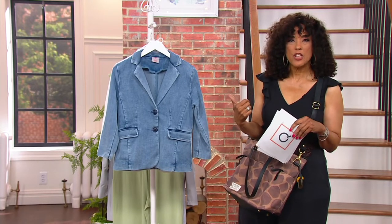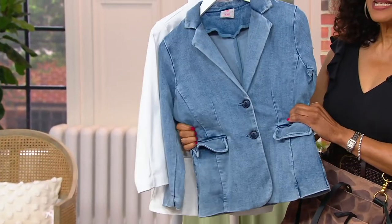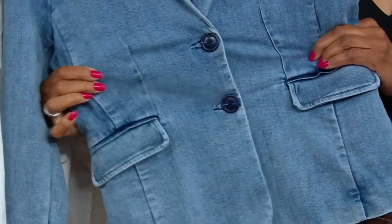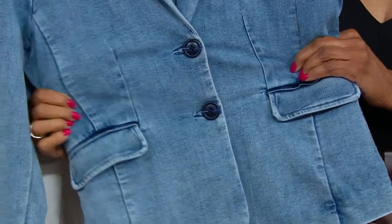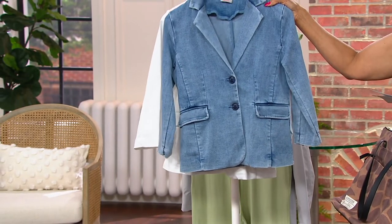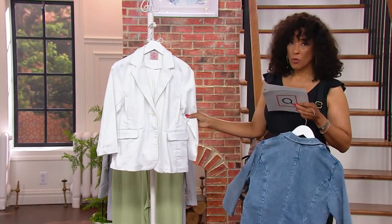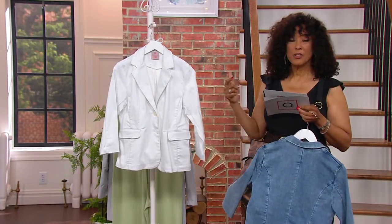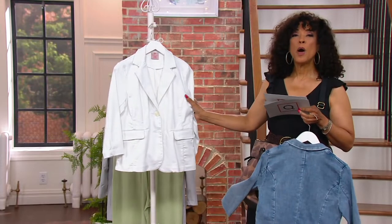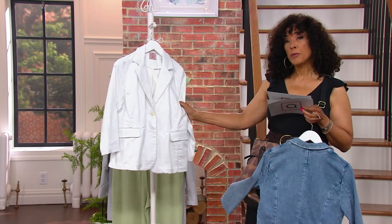Think of this the same way you do a little jean jacket. This is from Lori Felt, and we have it in what she calls her Daisy Denim. Her Daisy Denim is a softer, lighter-weight denim designed to be just that — you've got some stretch, but also softness, which is exactly what you'd want in this style of blazer. We have it in light blue — just a nice light blue denim wash — and in white. We also had a polo shirt from Attitudes by Renee earlier, a cute sleeveless shirt with a print and a collar, and this is the perfect little blazer to put over that polo top.